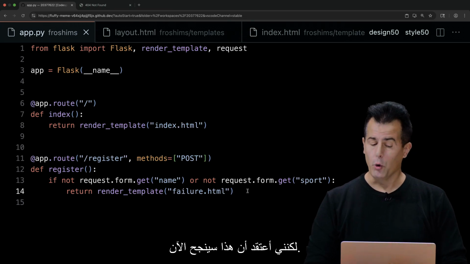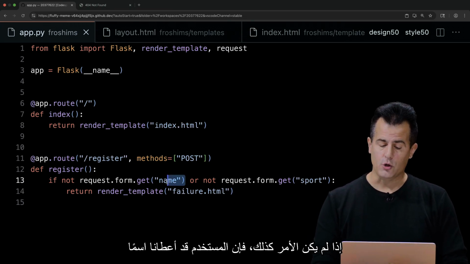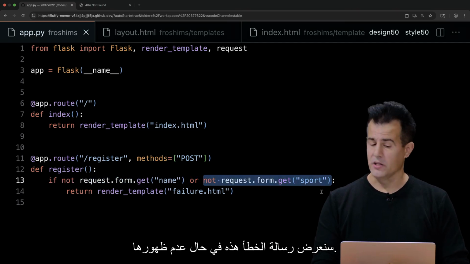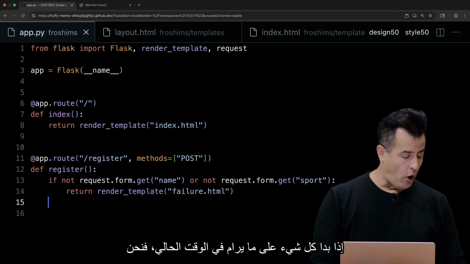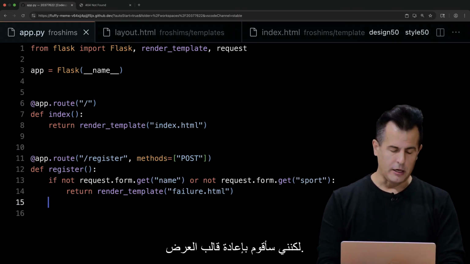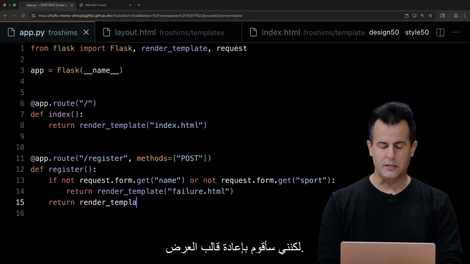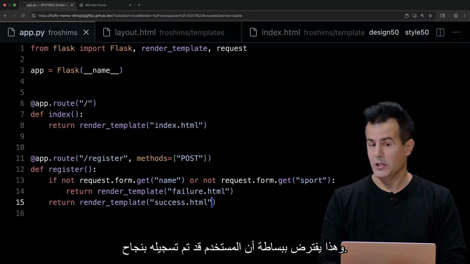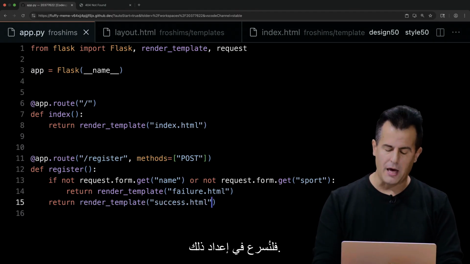But I think this now will work. If it is not the case that the user gave us a name, or it's not the case that the user gave us a sport, we will show this error message. Otherwise, if all seems to be well, for now, we're not going to do anything useful with the information, but I'm going to go ahead and return render template of success.html, which is simply going to assume that the user was successfully registered. So let's whip that up quickly.